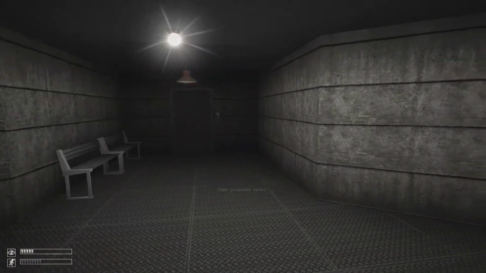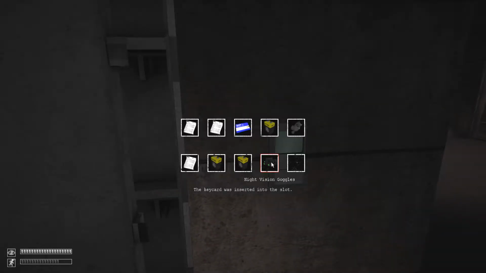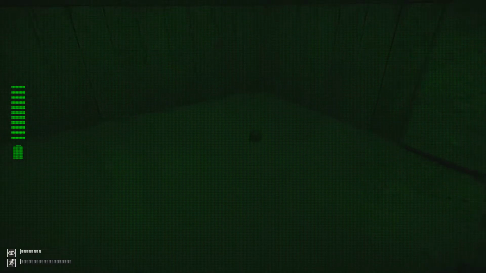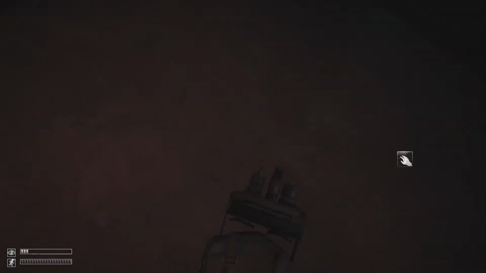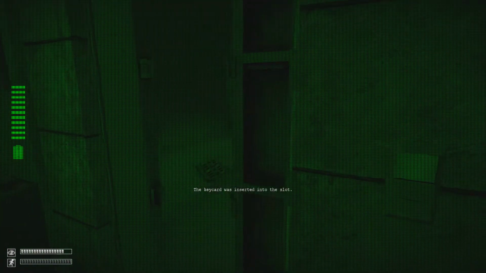Why is my sprint... my sprint has doubled in complete negativity. What the hell is in here? Kind of scared to find out. I got two pairs of night vision. I don't think I need that. I just need one. So, what's back here?